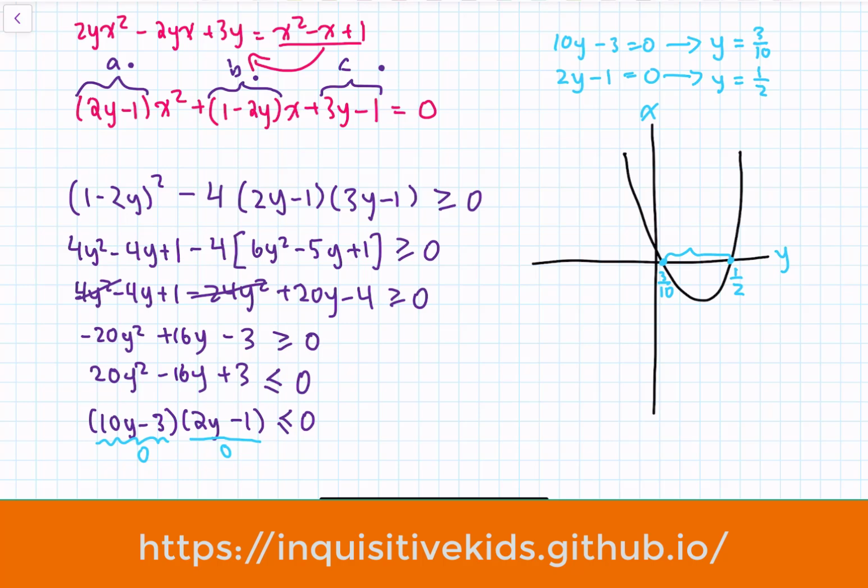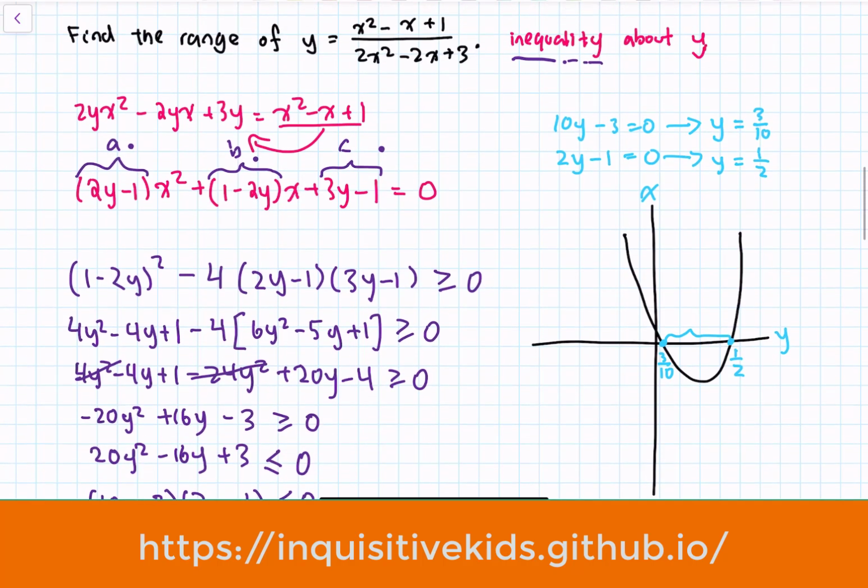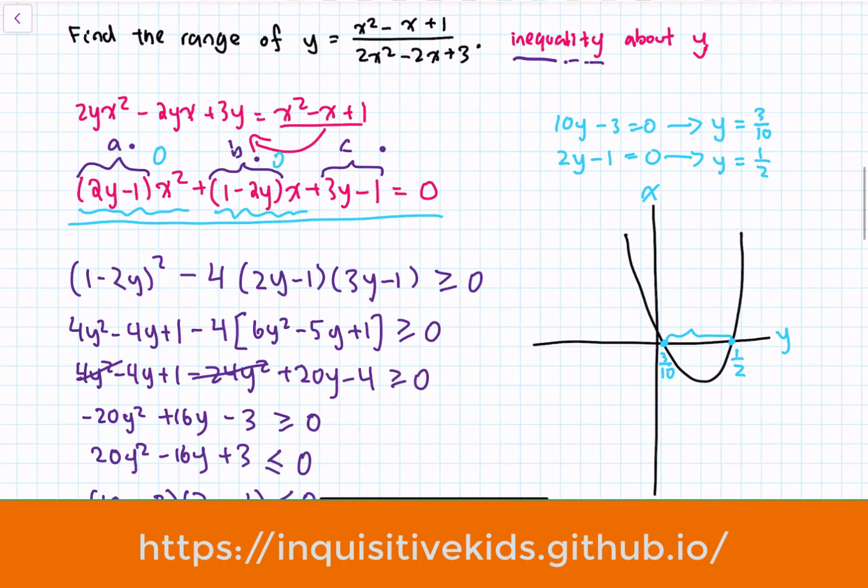We still have to go back and check. If we let y equal 1/2, and we brought it into this original quadratic, we would see that this first term would equal 0. This term would also equal 0. And this last term will not even be true anymore. So it means that y cannot be 1/2.